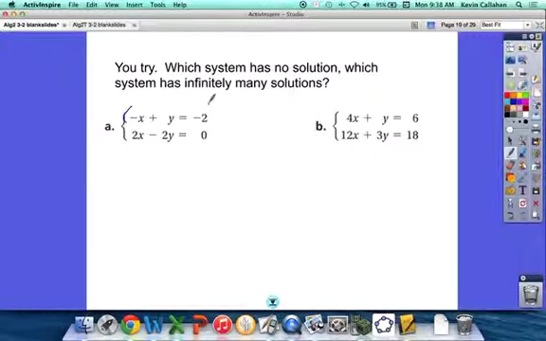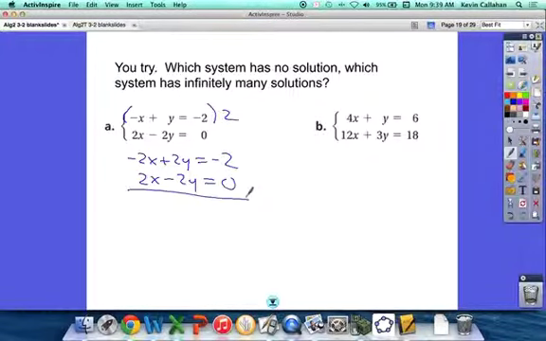The first line you would multiply by a 2, right? And now that is negative 2x plus 2y equals negative 2. The bottom is unchanged. So is that going to be no solution or infinite solutions? Right? The x's cancel, the y's cancel, and what do you have on the right-hand side? Negative 2. So what does that tell you if 0 equals negative 2 is the result? Is that a true statement or a false statement? False. No solution.